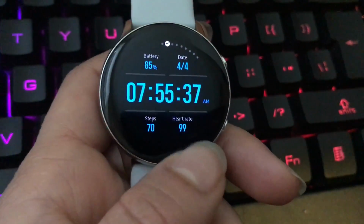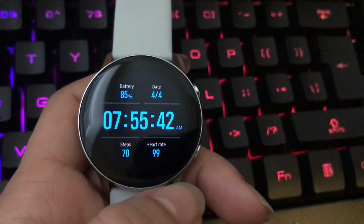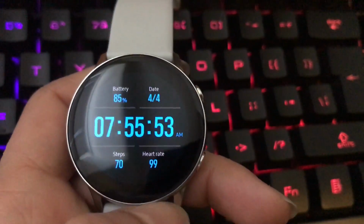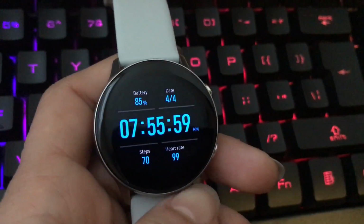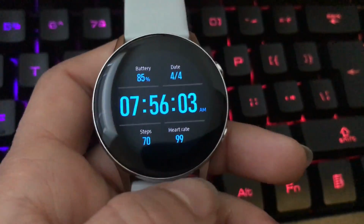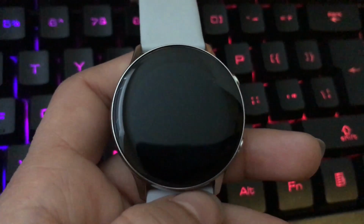Back again. It is now 7:55 a.m. We're still at 85%, doing pretty good. I did check my heart rate this morning when I first woke up. We've gone through about 12 hours at this point from its full charge, so I'm gonna keep checking back in. I'll give it another like 3-4 hours or so. I don't want this video to be too long, so I'll give it another couple hours and check back in, but we're at 85% so far, 7:56 a.m.